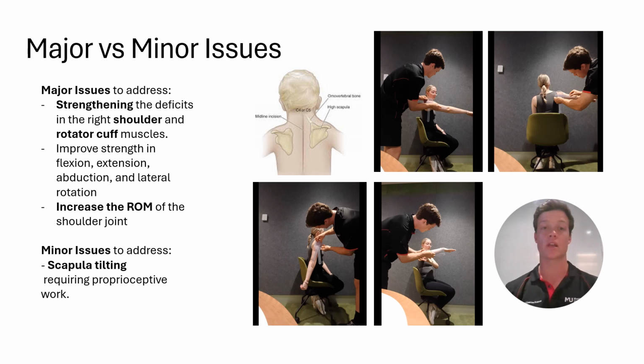A minor issue that we found would be correcting the scapular tilting, which occurred from compensating the shoulder movements with scapular movements, and this is a result of the restricted range of motion at the shoulder. This is a minor issue, as correcting the scapular positioning will not address her pain or the restricted range of motion at the glenohumeral joint, as it resulted from compensation rather than lack of range of motion or strength. This still needs to be addressed, as there is obvious imbalance between the upper trapezius and lower trapezius muscles, as well as the serratus anterior.